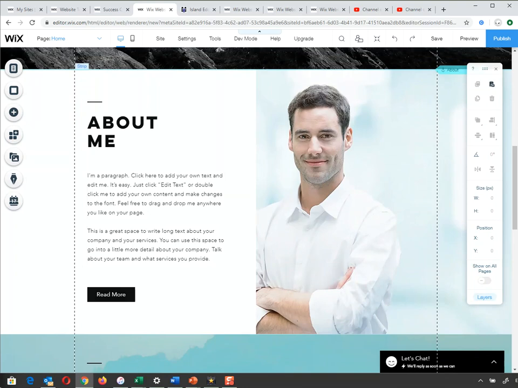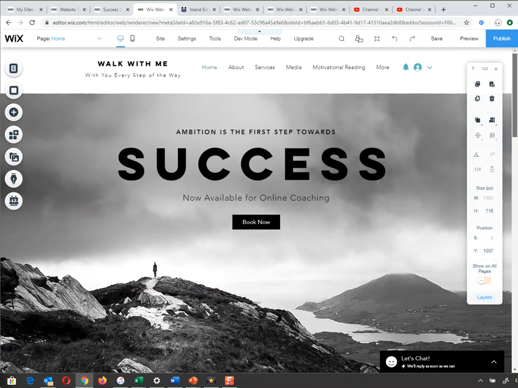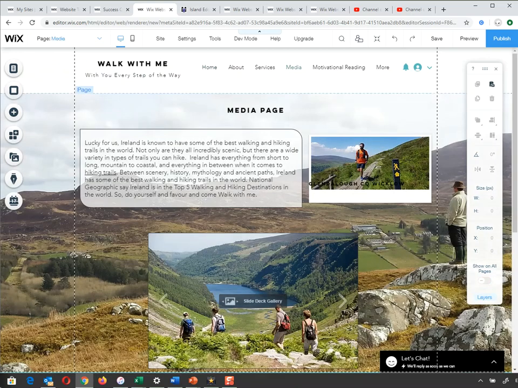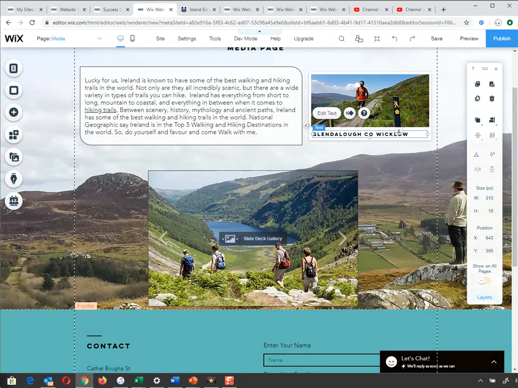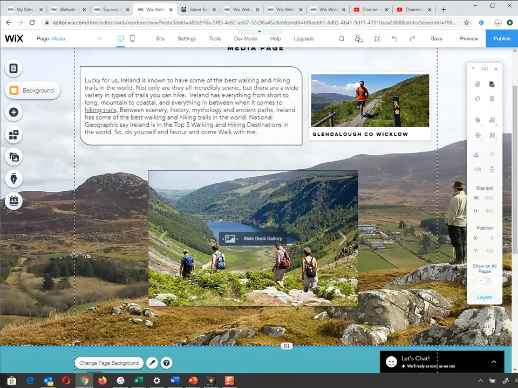And you can add content to that, and then we can add an anchor, which is what's here, to make sure that it appears and people can move to it and so on. So strips are becoming more common with lots of websites. So I'm going to go back to my media page. I'm just going to start adding other different things. Strips are very simple to add and can be very useful for dividing your content and allowing people to see separation in your content, which is always useful.